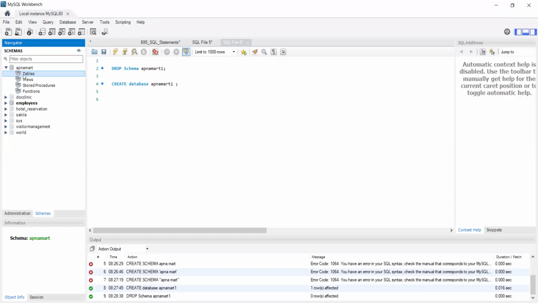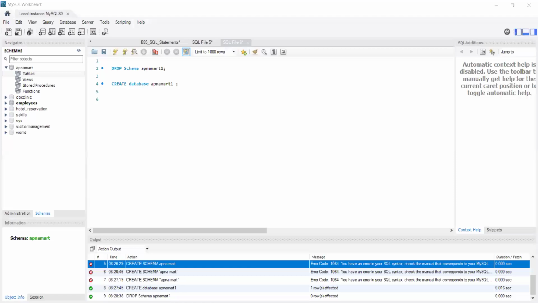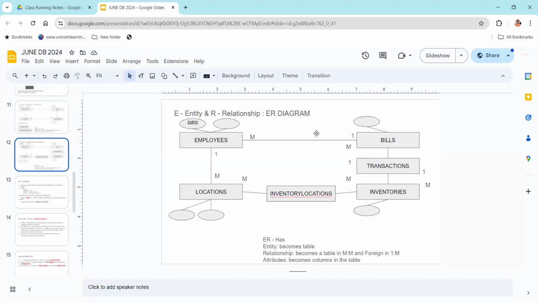Now, let's go back to the ER diagram and you tell me which table should be created first. The ER diagram has 6 tables, right? So I'm changing my screen share. So yes, these are the 6 tables: employees, locations, bills, transaction, inventories, and inventory location.